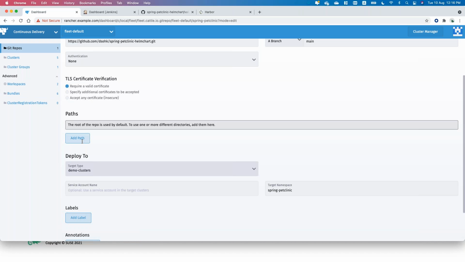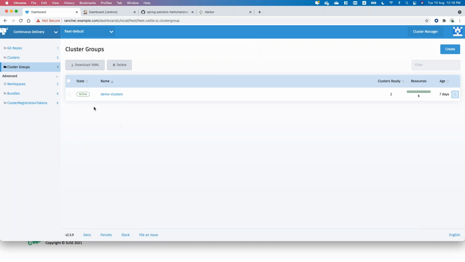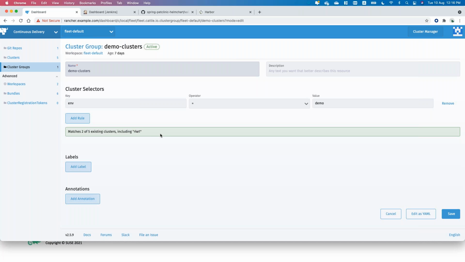So the demo cluster that I have is in here, the demo cluster group. So I defined this demo cluster in here. Currently, it has 2 clusters. So for example, if I go to here, then you will see that the criteria to become part of this demo cluster is to have the label environment that is marked with the value demo. So that is how we can deploy the application into the clusters. Currently, I have 2 clusters with this label. And if I want to add a third one, it's very simple.